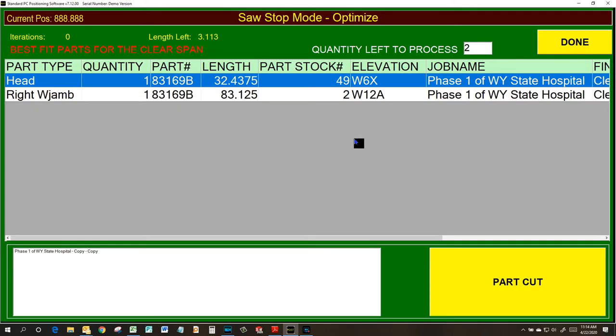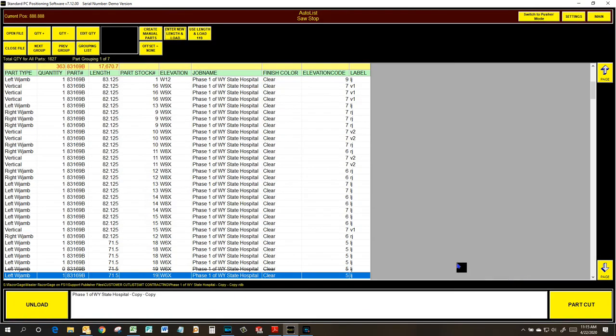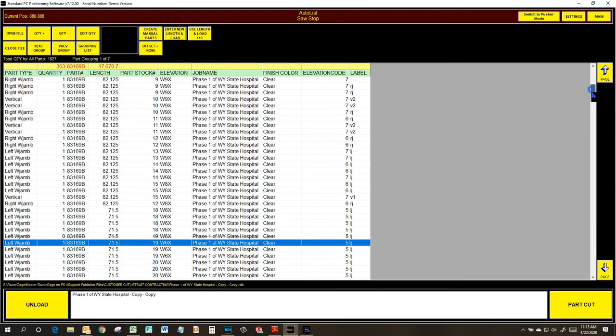So you'd enter 119 and hit enter, and it would find two parts that would make the best use of that remaining material. The Razor Gauge would move to this position right here automatically upon clicking enter on that length. Now you would move the stock against the stop and cycle the saw. If you have a tool safe sensor and you cycle the saw, it'll automatically click part cut in this optimization screen. It would automatically cross that off and move to the next one, and the Razor Gauge would move to this next position right here. Cycle the saw again, and those two parts are cut and crossed off.